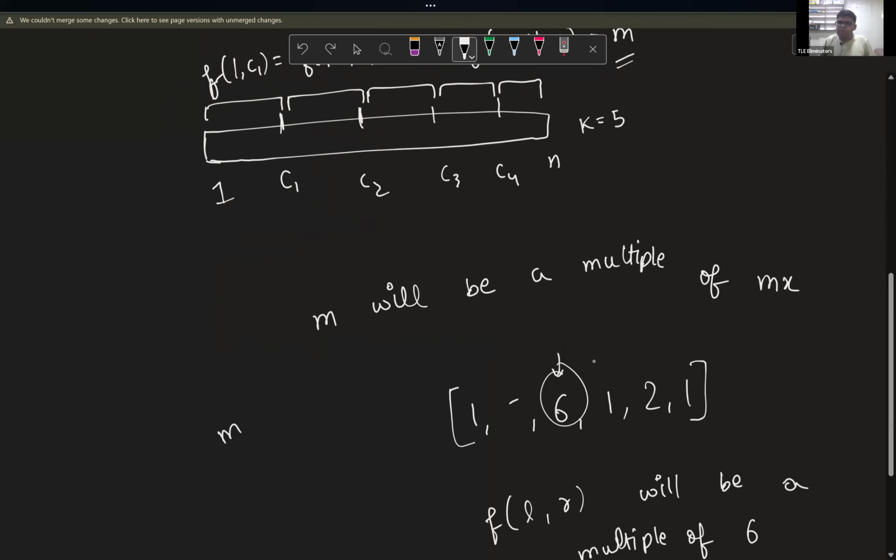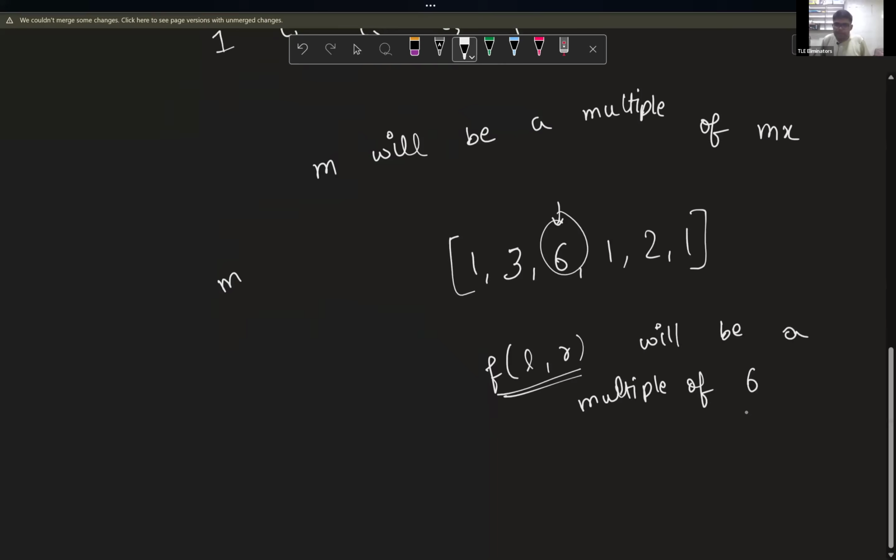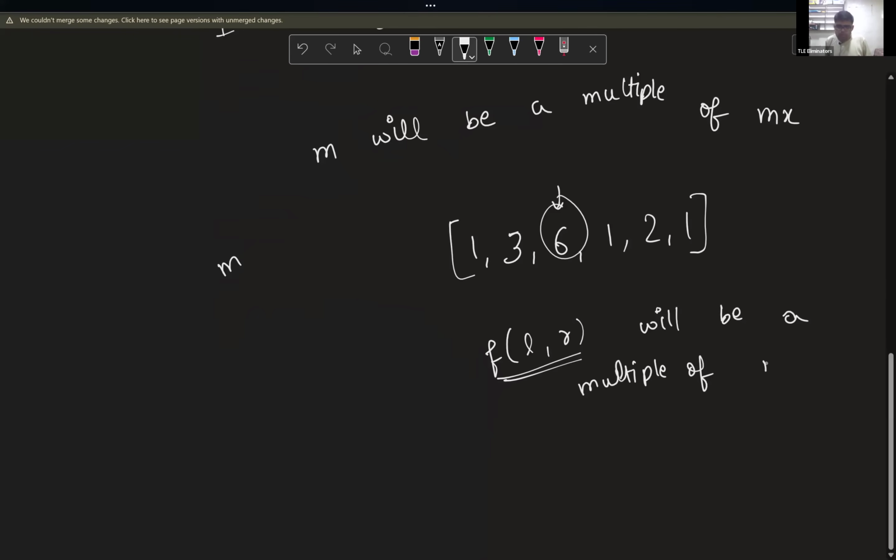But the maximum element of the array will definitely be the maximum element of some subarray. So f of l comma r will definitely be a multiple of mx, whichever is the maximum element in the array.